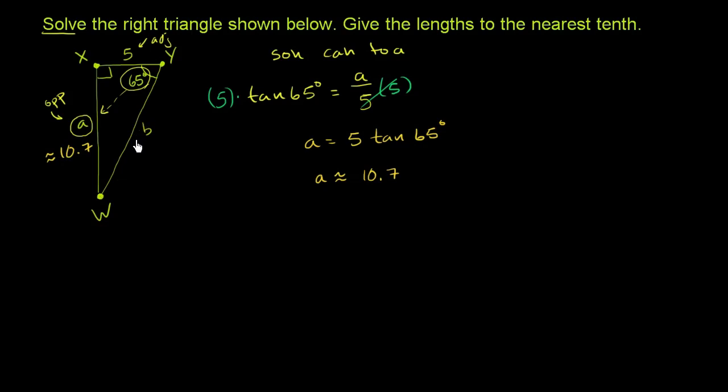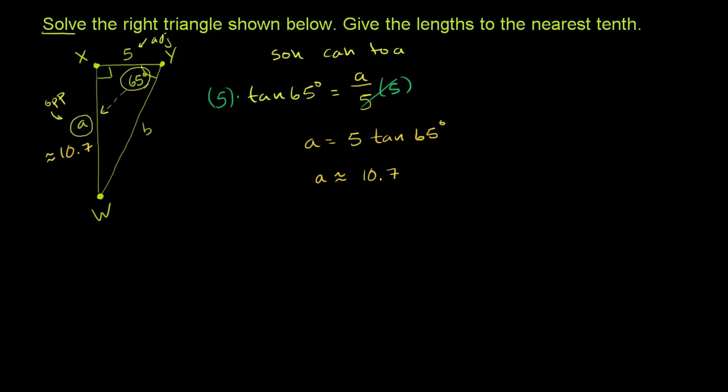There are several ways that we can try to tackle B, and I'll let you pick the way you want to, but then I'll do it the way I would like to. So my next question to you is, what is the length of the side YW, or what is the value of B? Well, there are several ways to do it. This is the hypotenuse, so we could use trigonometric functions that deal with adjacent over hypotenuse or opposite over hypotenuse. Or we could just use the Pythagorean theorem. We know two sides of a right triangle, so we can come up with the third side. I will go with using trigonometric ratios, since that's what we've been working on a good bit.